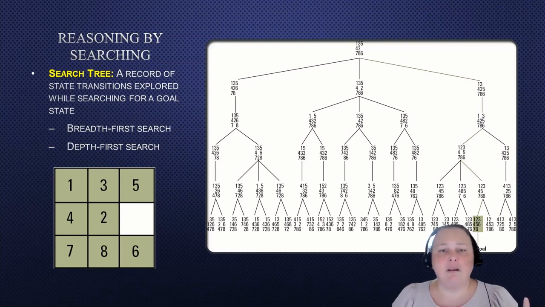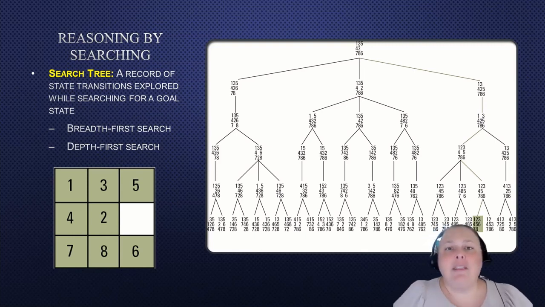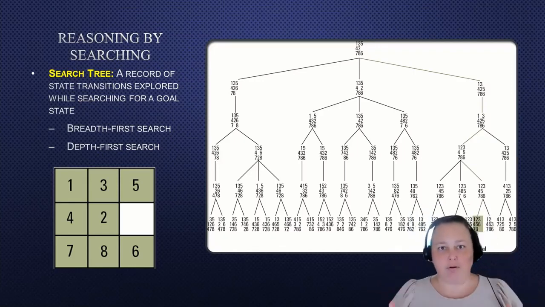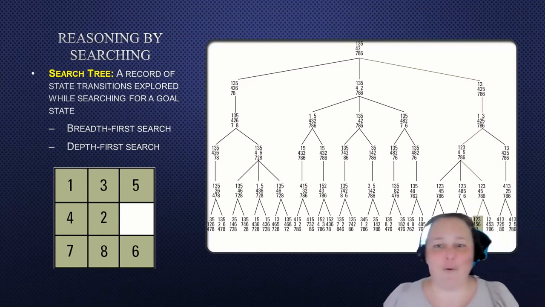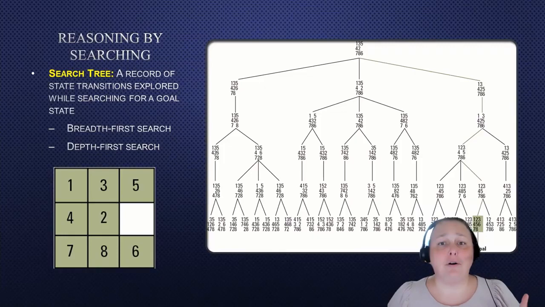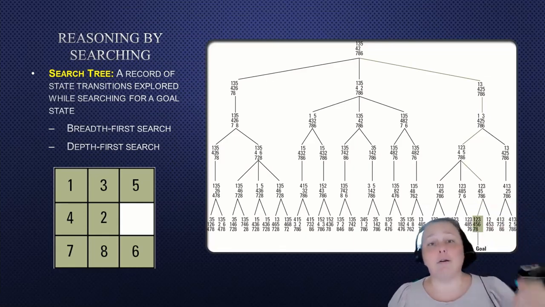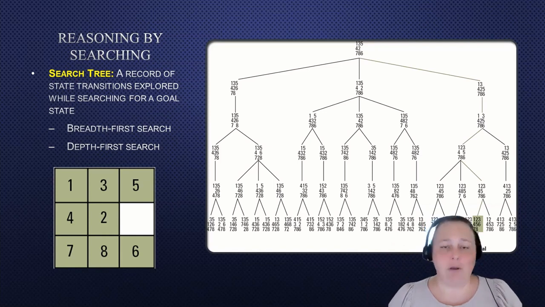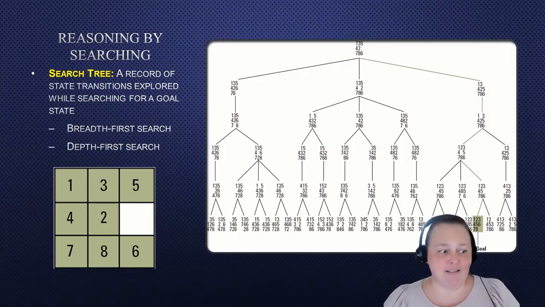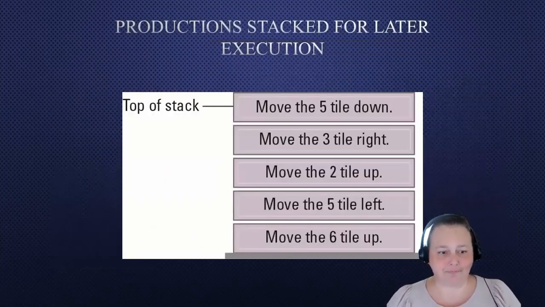But if this is my given starting state, and we know what the ending state is going to be, the 1, 2, 3, 4, 5, 6, 7, 8, we can look at this tree until we get down to something that says 1, 2, 3, 4, 5, 6, 7, 8, which in this example is right here, and that's the goal. So you can search either breadth first or depth first, which just means are you going side to side, or are you going to exhaust it up and down before you make another decision. So in this one, it looks like it's doing breadth first, so it is going across as you go down, and it is exhausting every single possibility until it finds the goal.